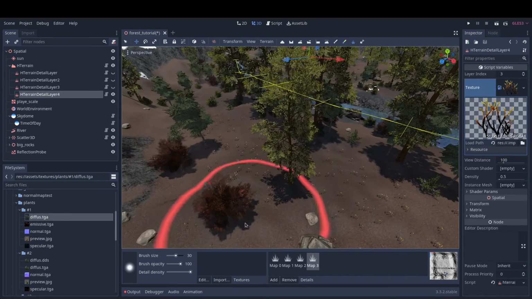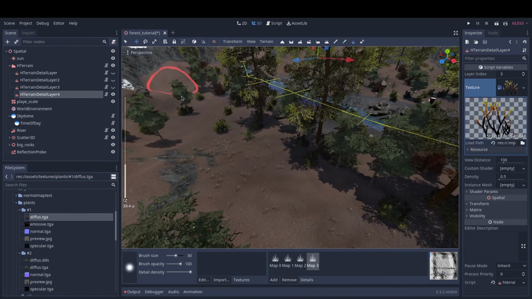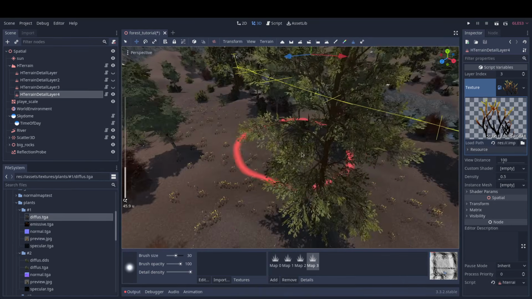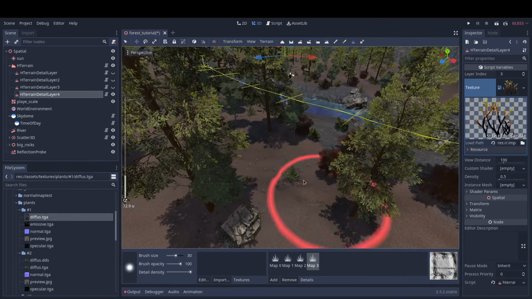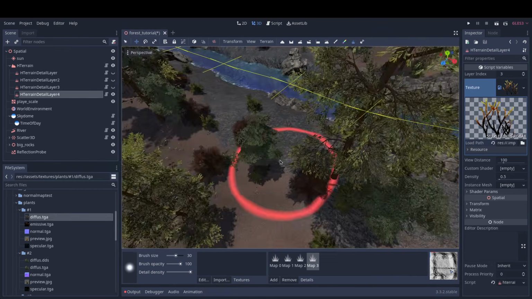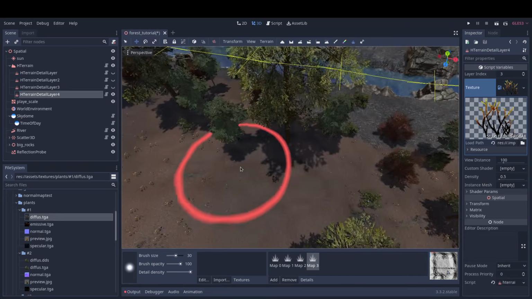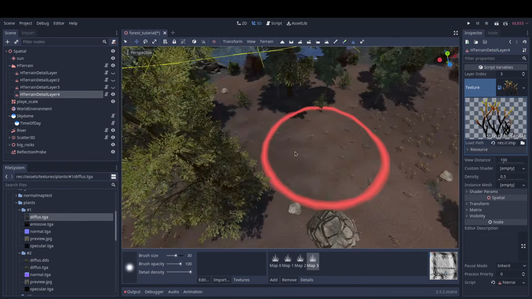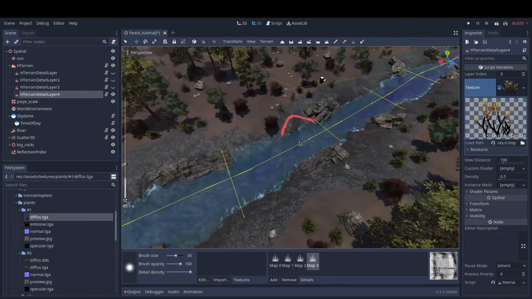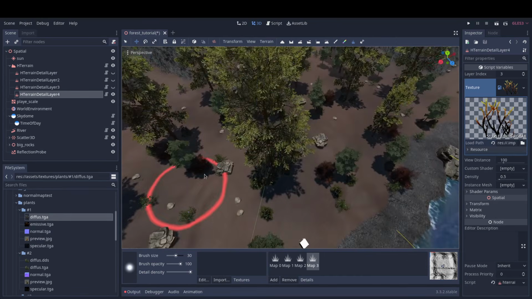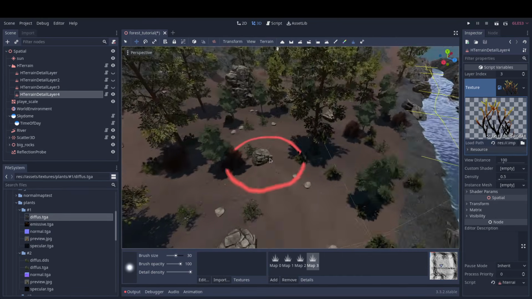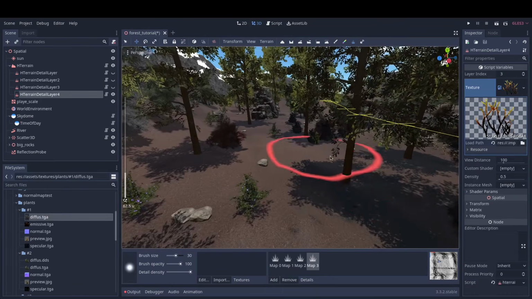Okay, so the thing with this TGA, as you can see, it's kind of hard to see from far away, but we'll see. It's almost invisible from the top.